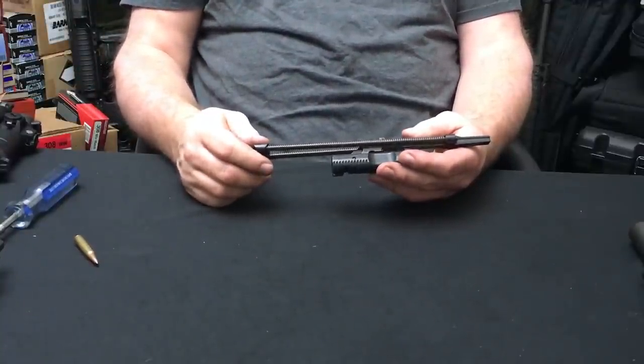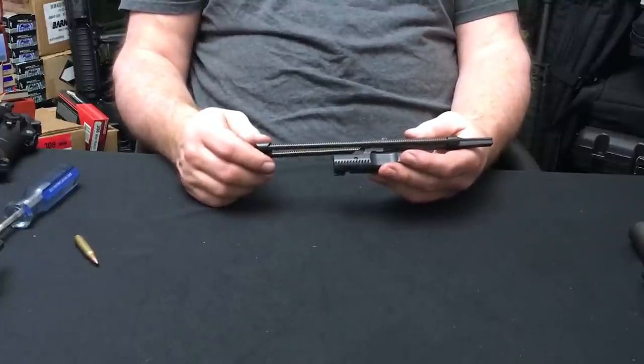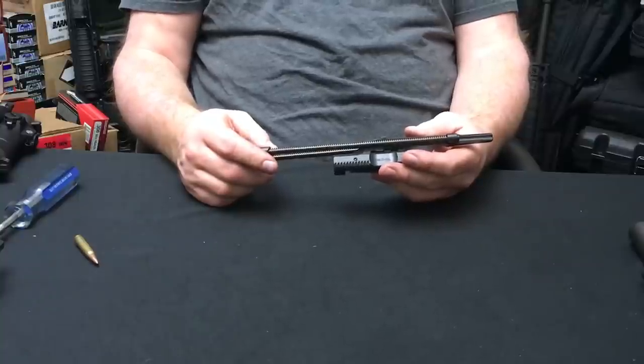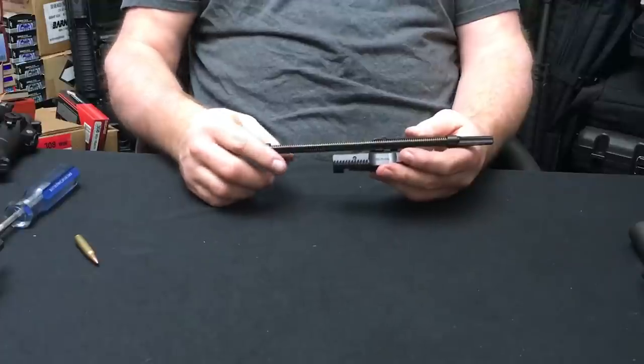This is really costing Sig a lot of money to do this, and I tell you, I give them kudos for spending the money that they have, which is a significant amount, to deal with a problem that's not even theirs. And I solely believe that it is not their issue whatsoever.